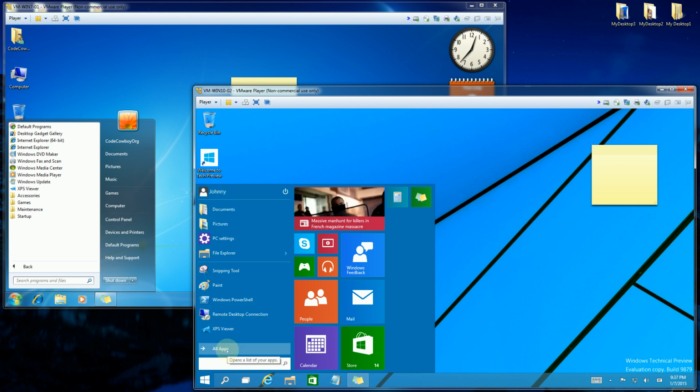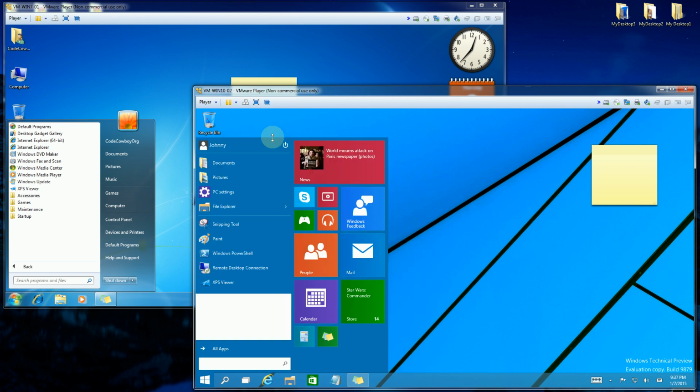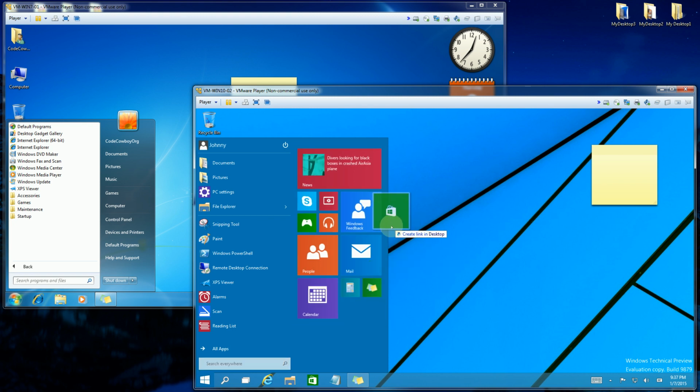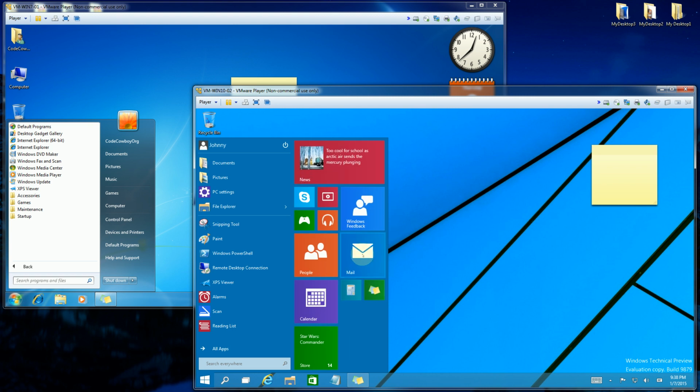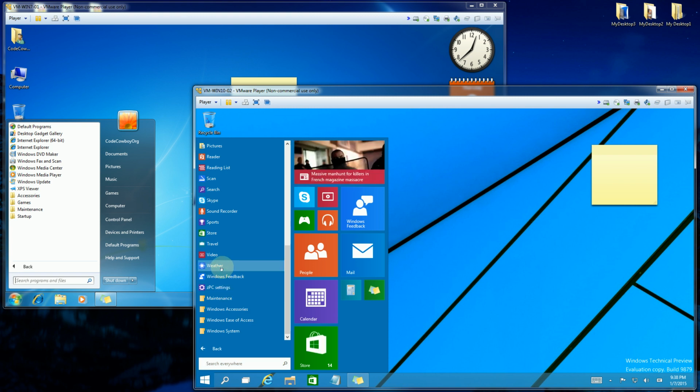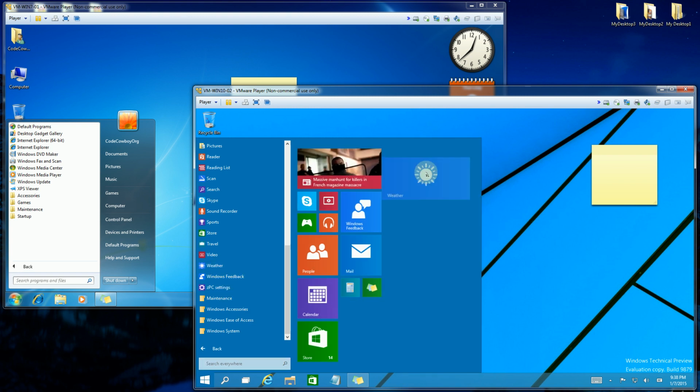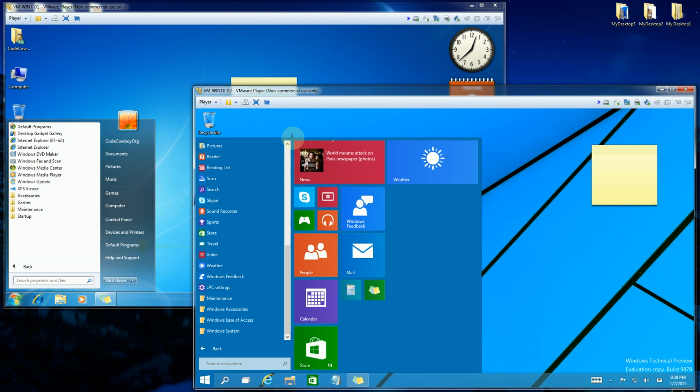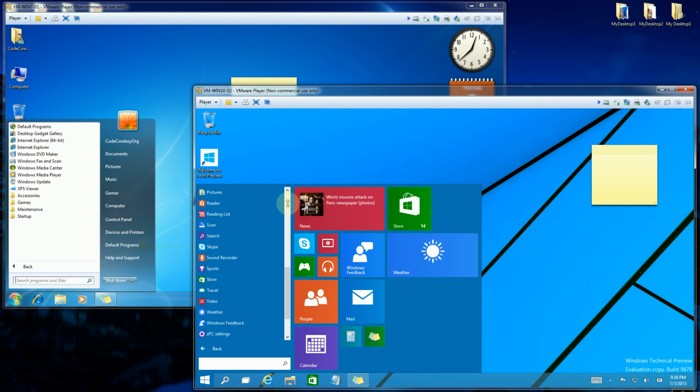So that's really it. You could resize everything. So for example, if I wanted my start menu bigger, I could hover over the border and then drag it up and make it bigger. Or I could also move these and expand it if it fills up. So if I wanted to add more apps, for example, my weather app, it would expand it horizontally. And if I wanted to shrink it again, I would just hover over the border and shrink it down.